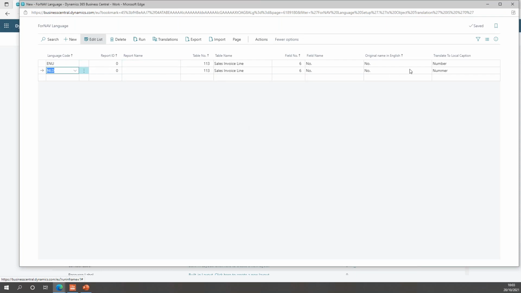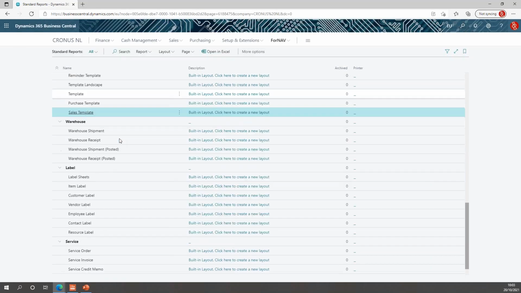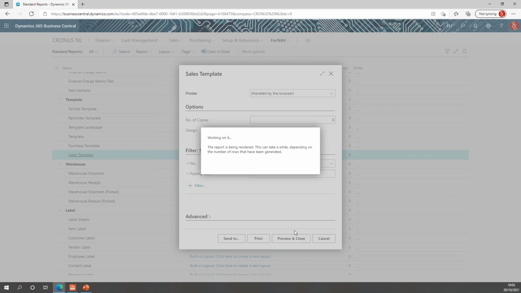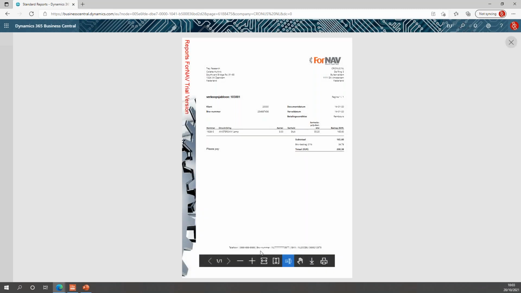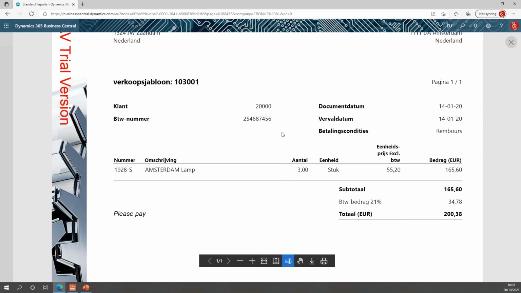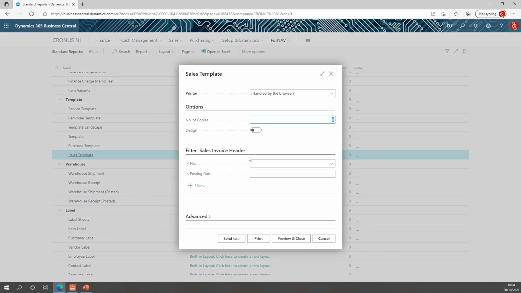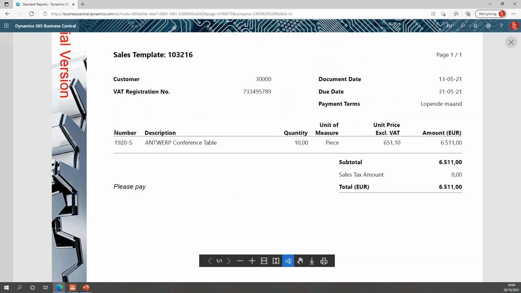And after doing this, you will notice I have these two new captions. I can preview my report. The first one is a Dutch report, and you will notice that number has now been changed to number. And if I run this for an English report, which is this one, you will notice that number NO dot has now been changed to number, which is what I wanted. So this is all very nice and easy. Number is something that fits neatly inside the column that I'm working on.